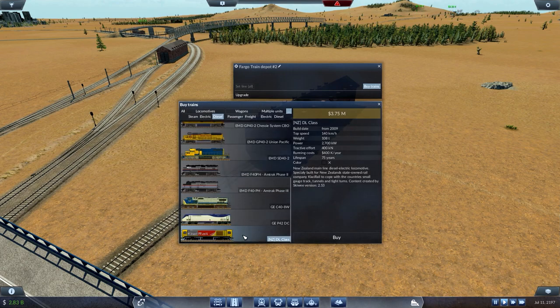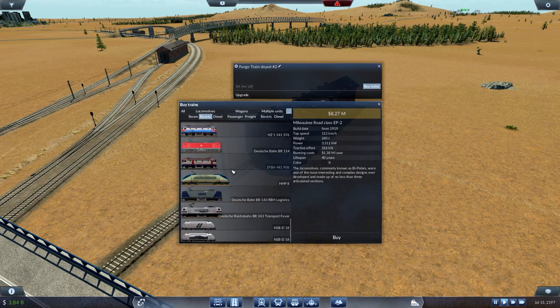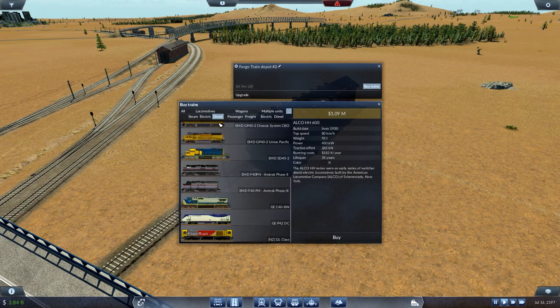I'm going to go with the Kiwi. It's diesel, because we don't have any power lines here. We could get power lines and get tons of electric trains, which I've got. But let's just use the Kiwi. It was some time ago we used the Kiwi. And can we make it a nice color, like red? Is that a thing? Can we have a red Kiwi train? Let's try this out. Buy one of those.